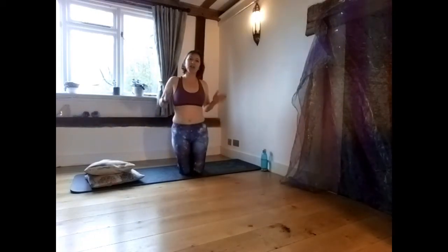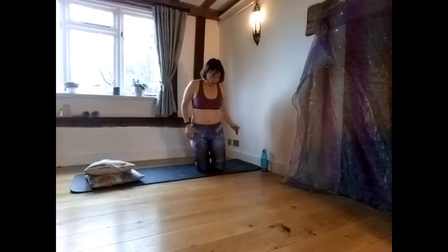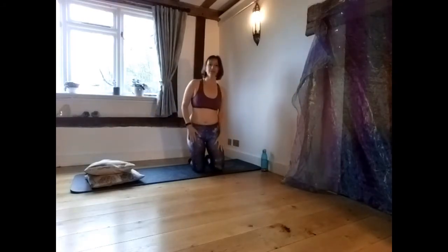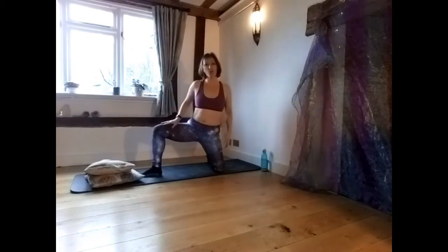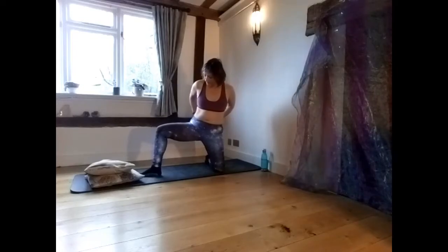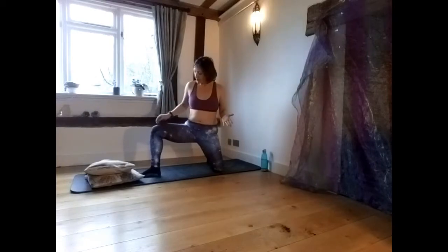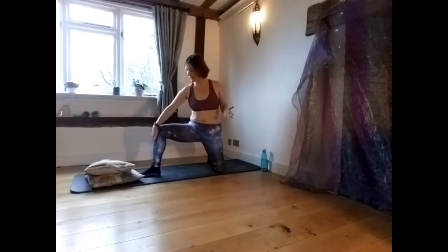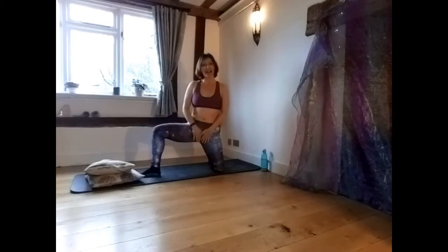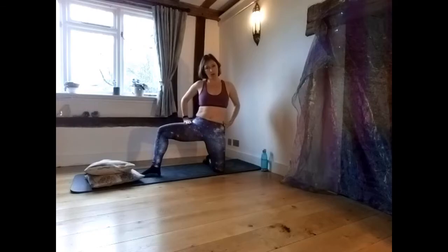Lovely. Now we're going to do a floor level warrior. So what we're going to do is keep one foot kneeling, the other foot step forward. So you've got that opening. It's a really nice hip opener. You just find the distance that feels comfortable to you, but you don't want to have your knee overextending beyond the ankle. And that in itself should feel quite a good hip opener, a good stretch here.